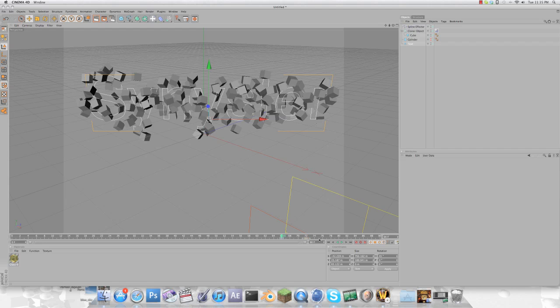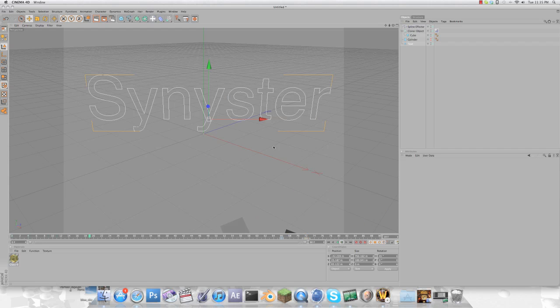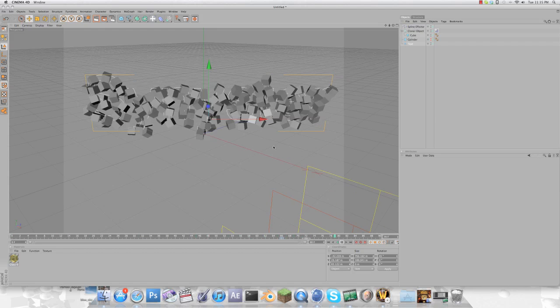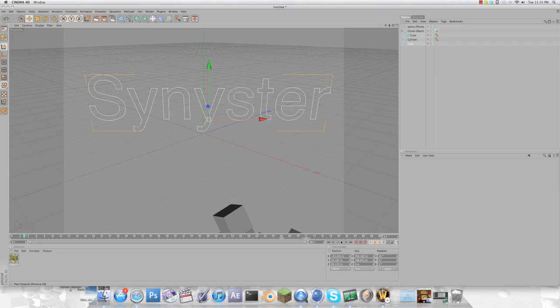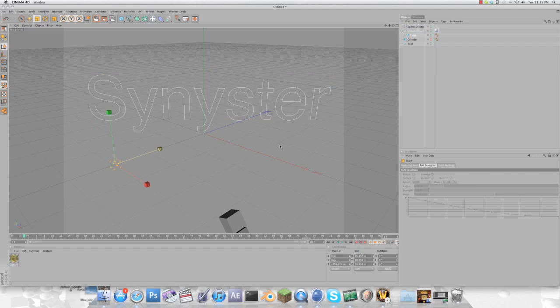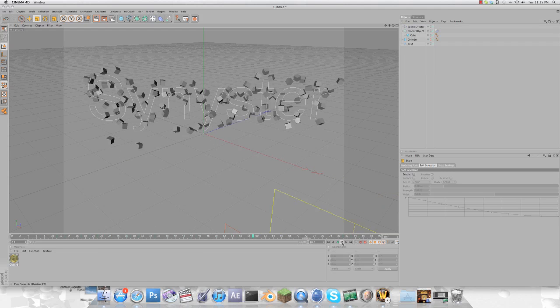Let's just get rid of the switch of the text so you can see it longer. See? So they're all over the place. It's kind of bouncy, hitting against each other. And then you'd probably want to reduce the size because you can't really read the name. Just play through it again. And there you go. That's all it is.